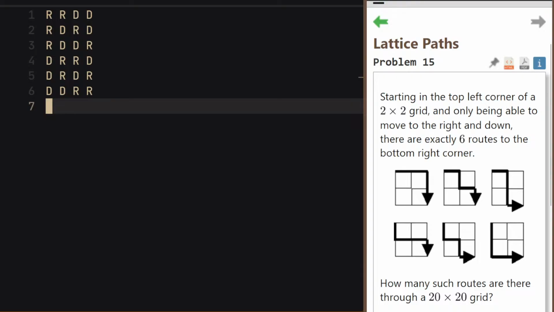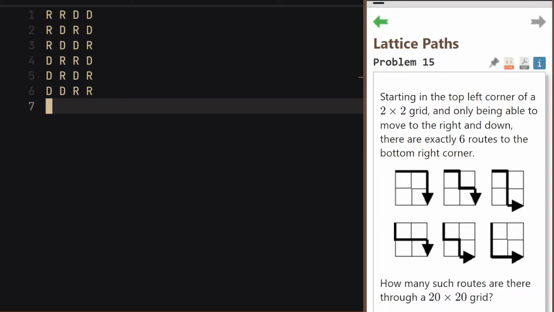And let's see, are there any patterns here? I'm not sure, but I think, yeah. I got it.